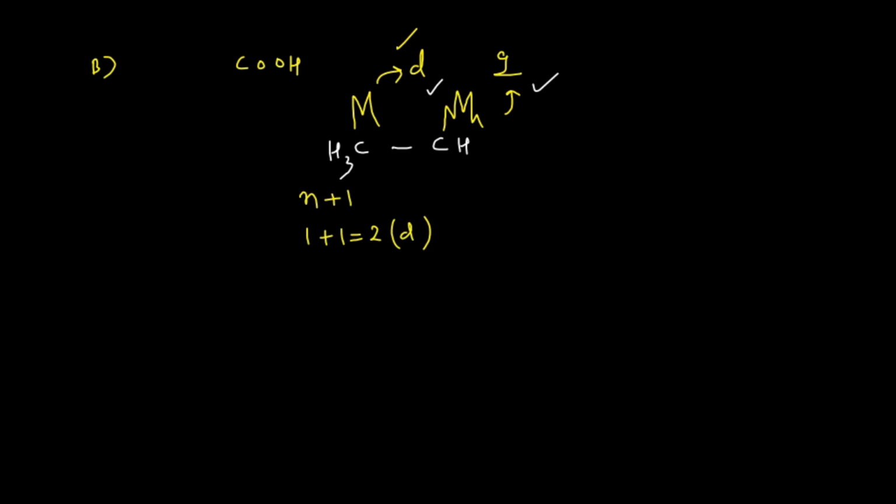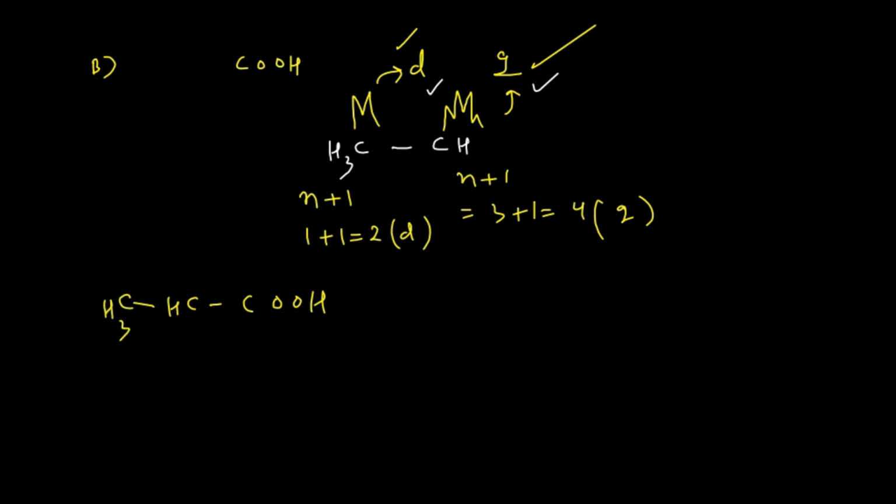And if you are deciding the splitting pattern of this hydrogen, you need to check the hydrogens present on the vicinal carbon, which are 3 in this case. So if you apply the n plus 1 rule, that will give you 3 plus 1, that is 4. 4 means quartet. Okay. So this quartet is there. So you are having the fragments COOH and another fragment CH and then CH3. The only way by which you can attach a chlorine to the system is on the second carbon. So this is the most probable structure.